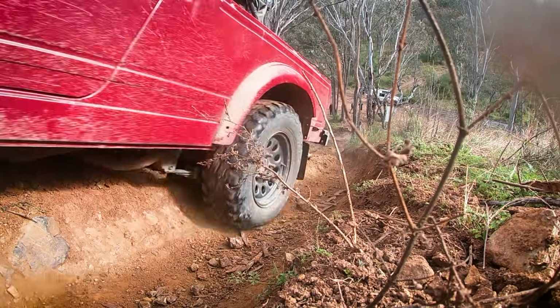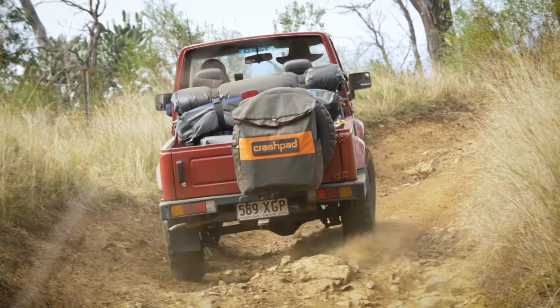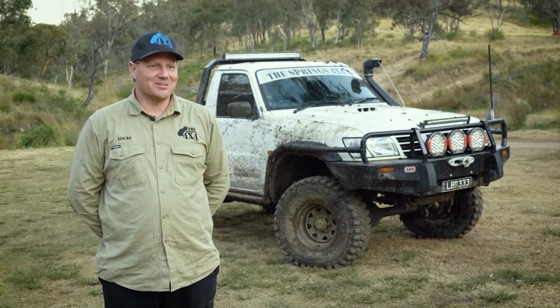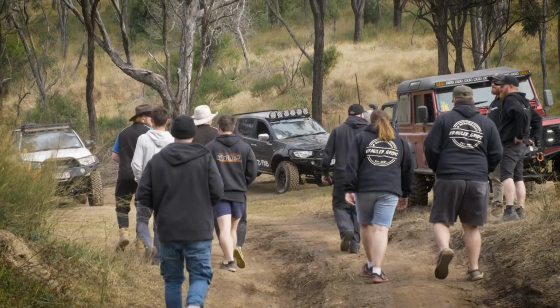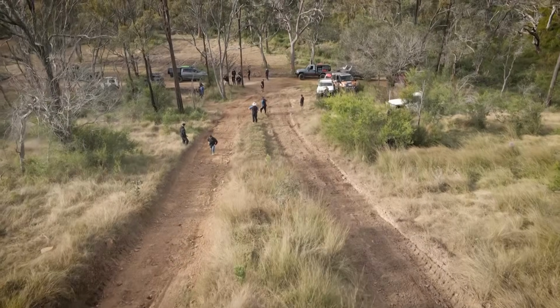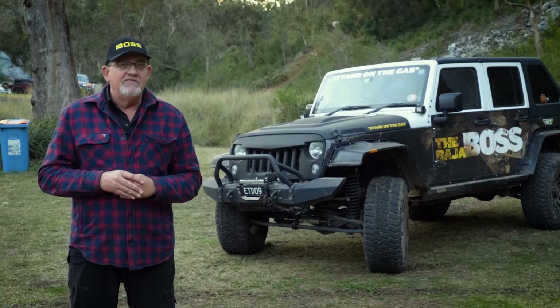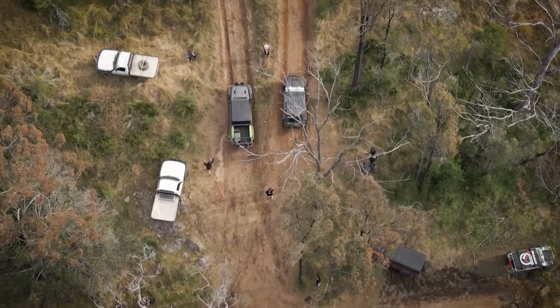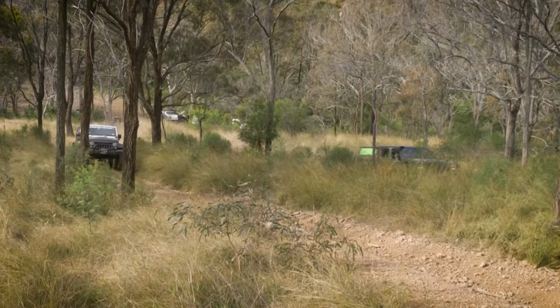All these beautiful cars going up Toyota Hill, all coming back down to the bottom of the hill, and I tell you what, all I could think was, what's going to happen when we get to the hill drags, which was right behind us? Once we finished that hill, we went down, and there's two tracks side by side they use for hill drags. So obviously we all wanted to challenge one another and have a crack. I had a crack with Chris in the Gladiator. Beat him on the first run.